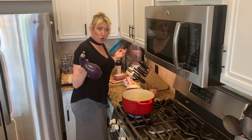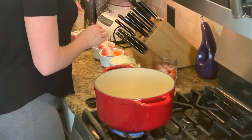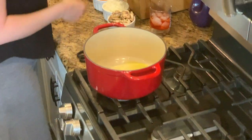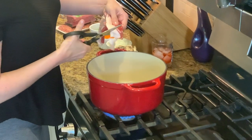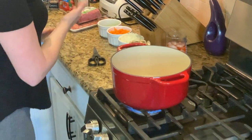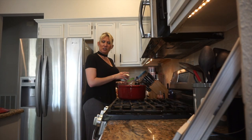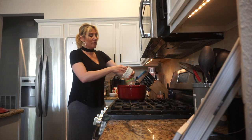Let's get the show on the road. I'm going to whip some olive oil in the bottom of my cast iron Dutch oven. This is my recipe, so I can make my own rules. If you want to be fancy and use pancetta, go right ahead — but I am using bacon. I'm cutting my bacon into my Dutch oven and going to brown it. I'm adding my diced onions next — I pre-chopped and diced everything just to save time tonight.